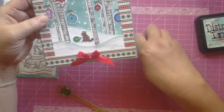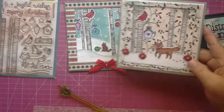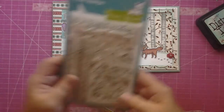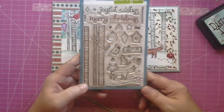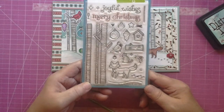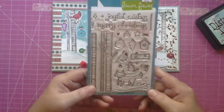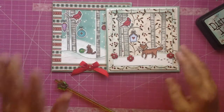So those are my two cards that I made. I hope to make a few more using this stamp set. I really, really love the little ornaments and the trees. I'm just so happy that I finally picked up this stamp set after looking for it almost the whole of last year, and I'm even happier that I finally was able to use it. And even happier than that, I'm glad I was able to create these cards way before Christmas, and maybe I'll have a little breathing room this year now. We'll see. Let's see how many more I can make.